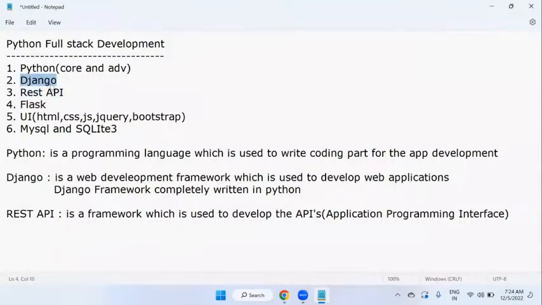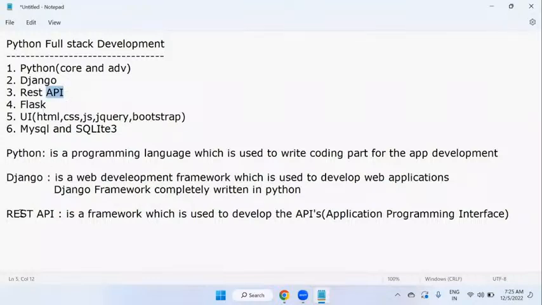Django is compulsory along with REST API. With Django only, we are going to create APIs, because Django is a web application development framework. In a web application development framework, first of all, we have to generate APIs for the different services that will be used from our web applications, so that the APIs can be used by people of different technologies. That's why we need to generate APIs: as a communication medium to communicate with different applications.